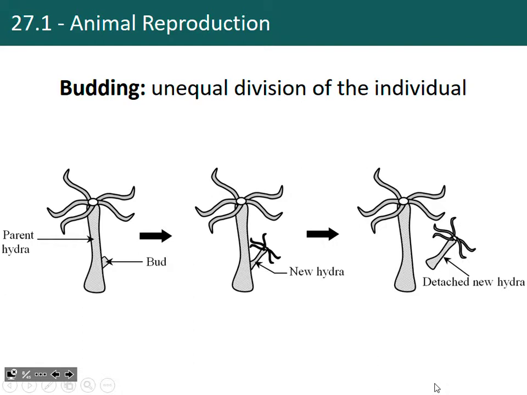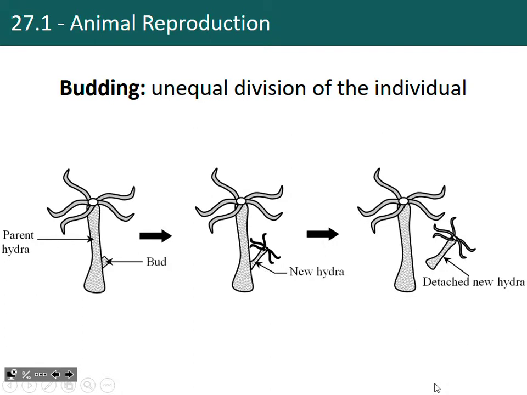Hydra reproduce asexually by a mechanism known as budding. And budding is when you take the individual's body and divide it into more than one body. And this division is usually unequal. So when a hydra goes through budding, it starts by producing a little bud on the side of its body. And this is just a small clump of tissue. And then it's going to grow and develop that clump of tissue into a larger and even larger clump of tissue. But ultimately, the new hydra that drops away from the parent is much smaller than the parent.